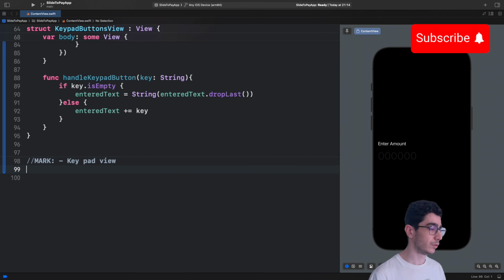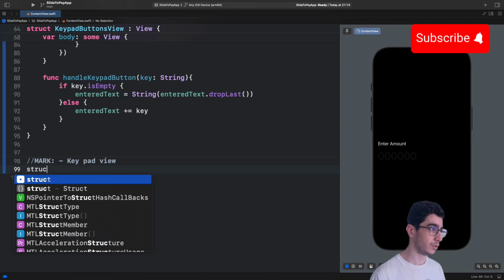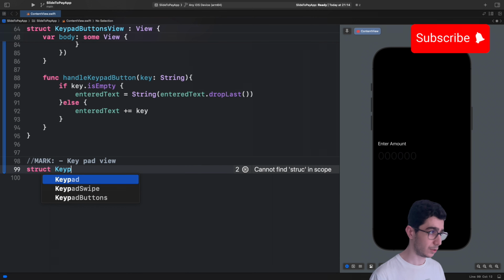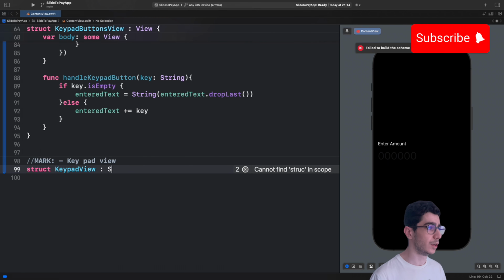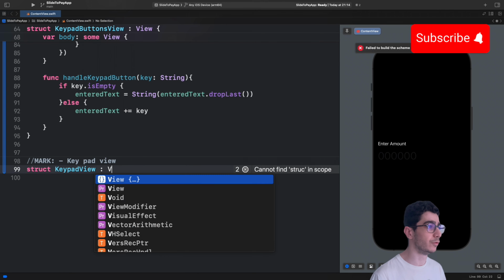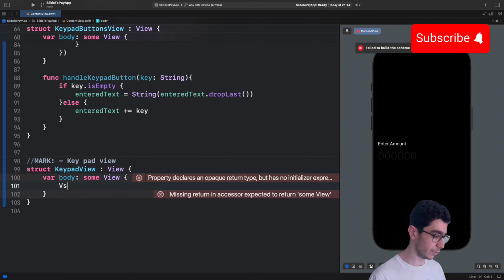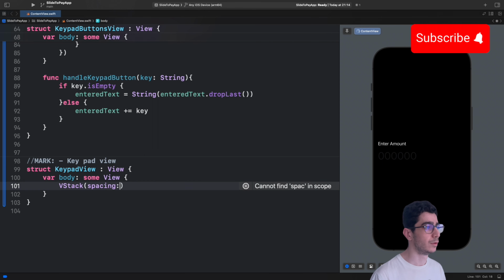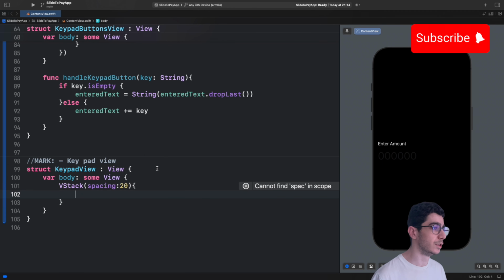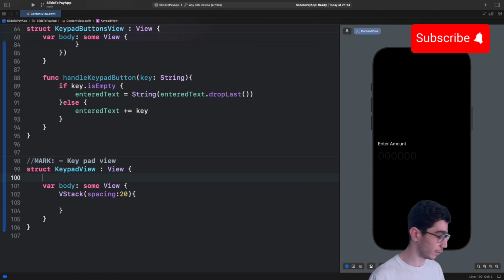Mark keypad view. So this is struct KeypadView, and this is a type conforming to the View type. So this is it, and here we have this VStack with the spacing of 20. This is it, and here we have two variables.